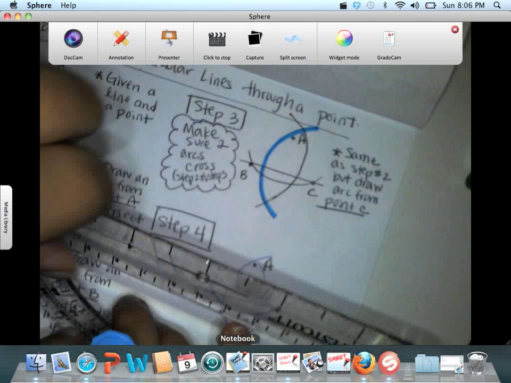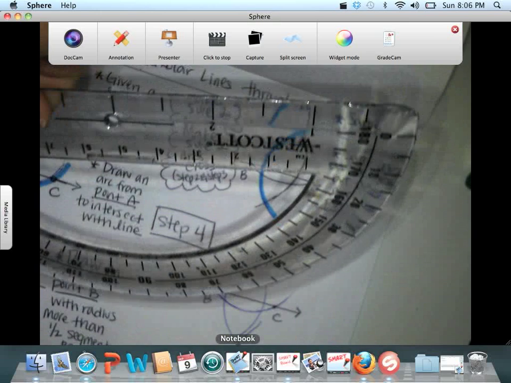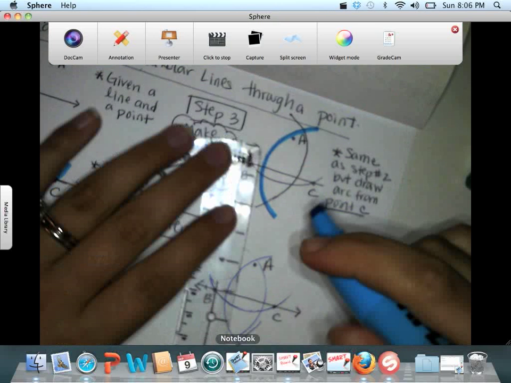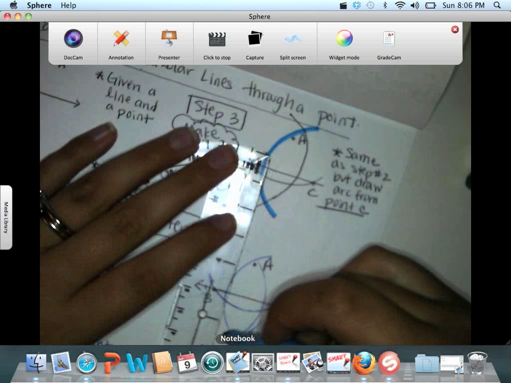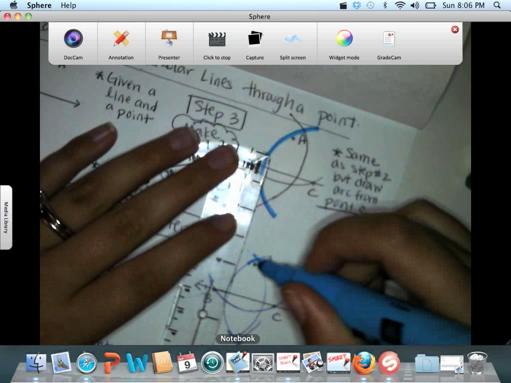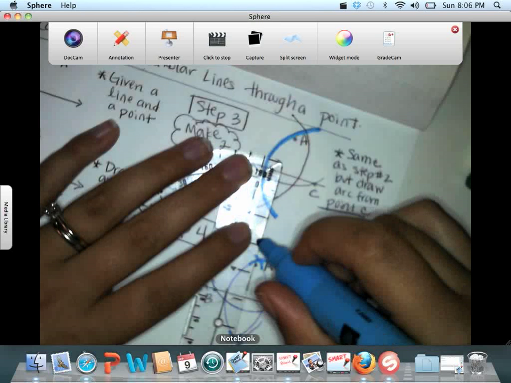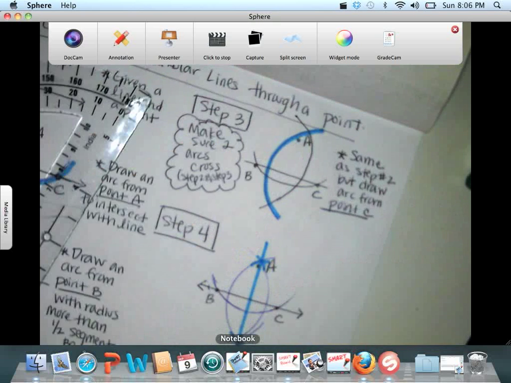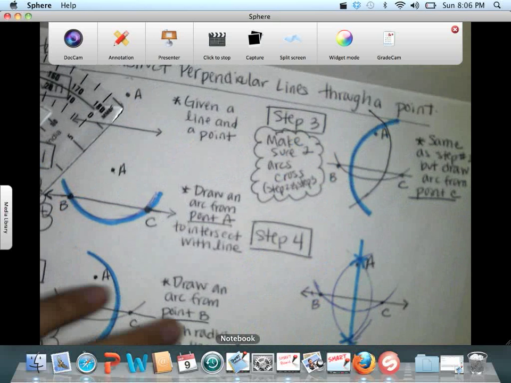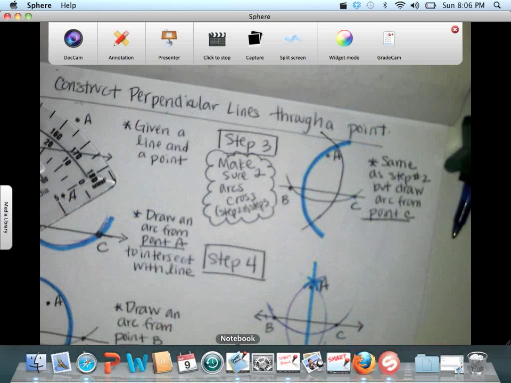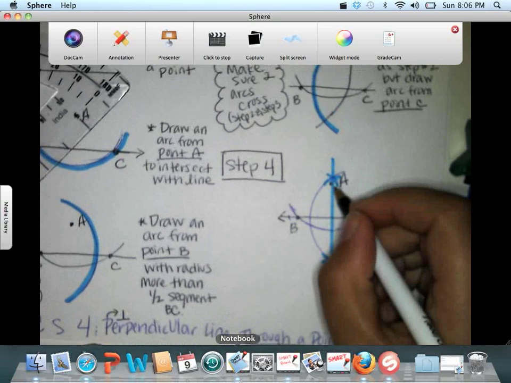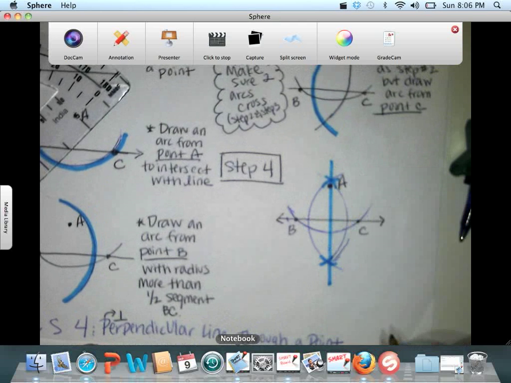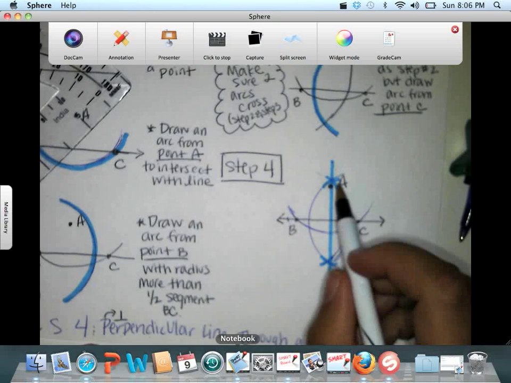Okay, but your last step is to take your straight edge, this thing, right? Straight edge, remember, it doesn't have to be a protractor. It just has to be something that makes a straight edge. Okay, and essentially what you do is you line up your 2 x's, right? X down here, X down here, line them up, and draw a line. Okay? Now, if you did it correctly, your line will go through a point. So it will go through point A, which mine just about worked. And notice I'm a little off down here, which is probably why it's a little off down here.